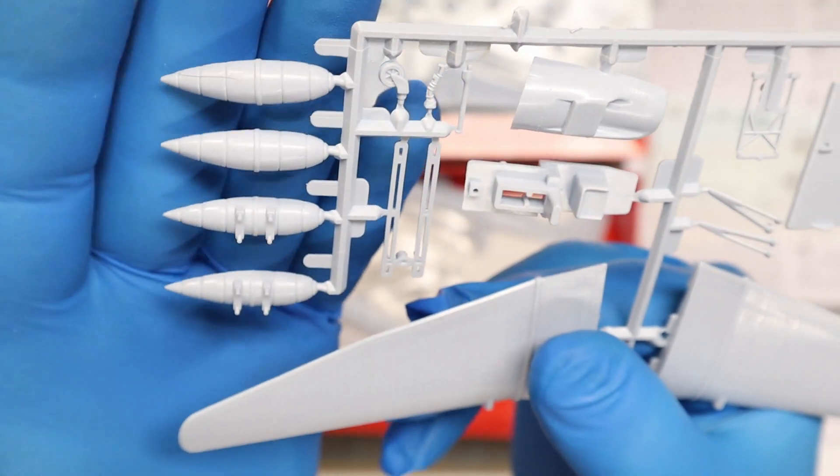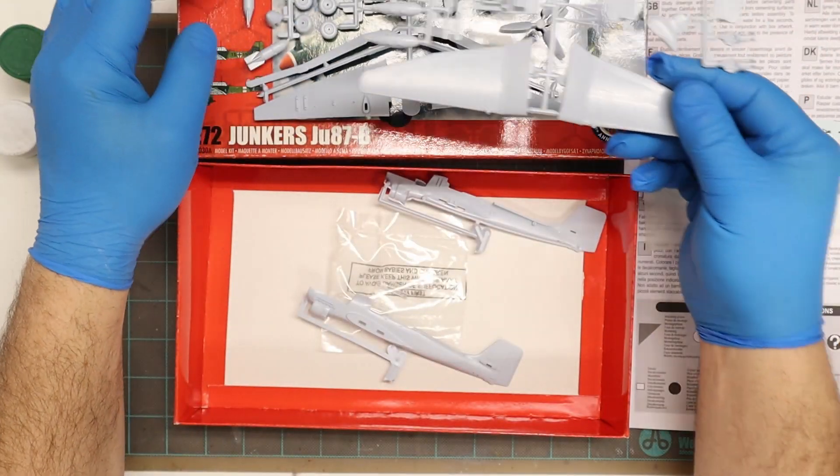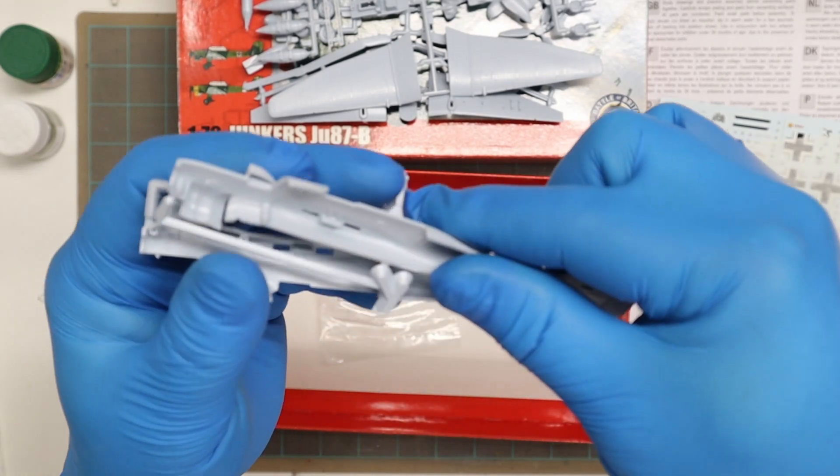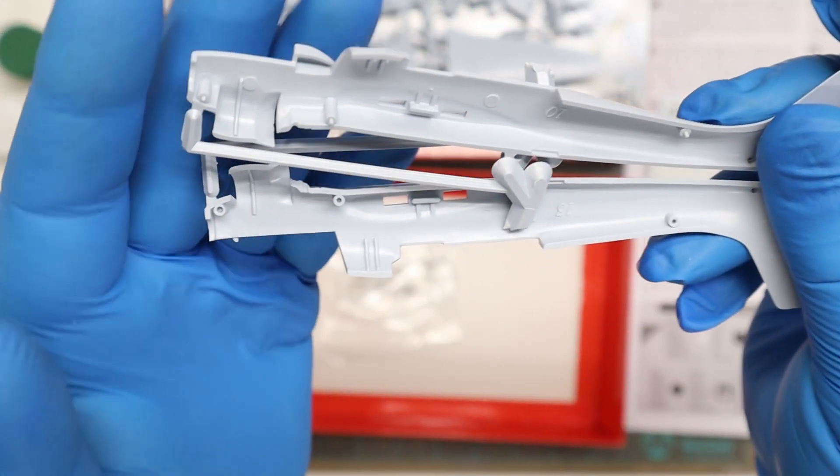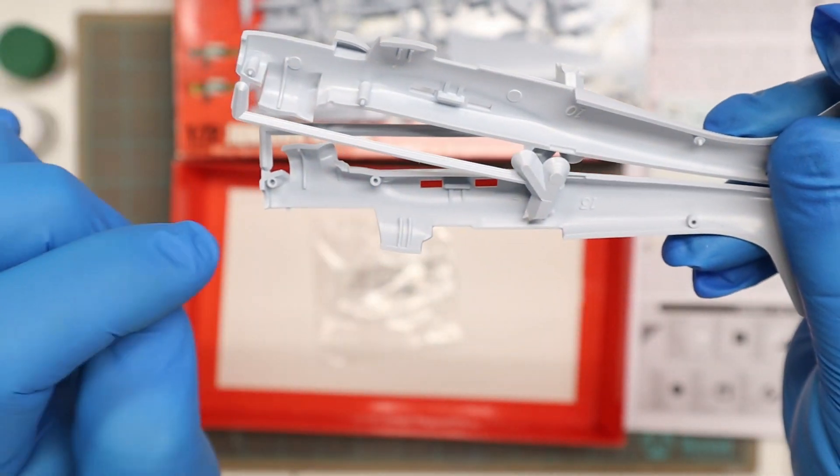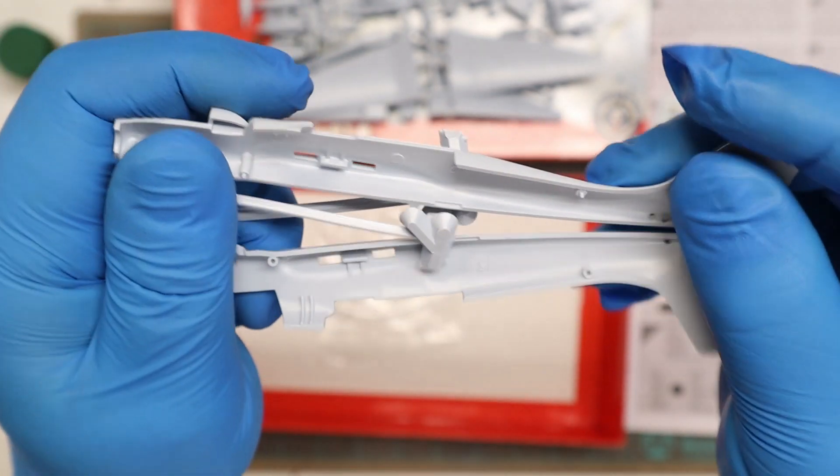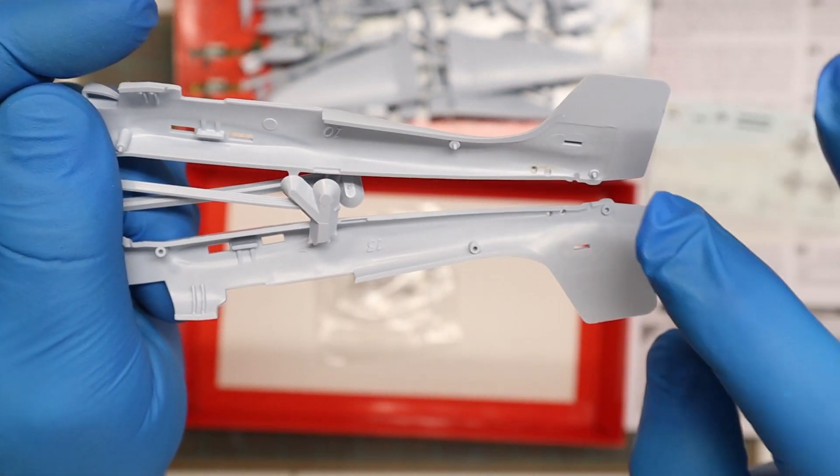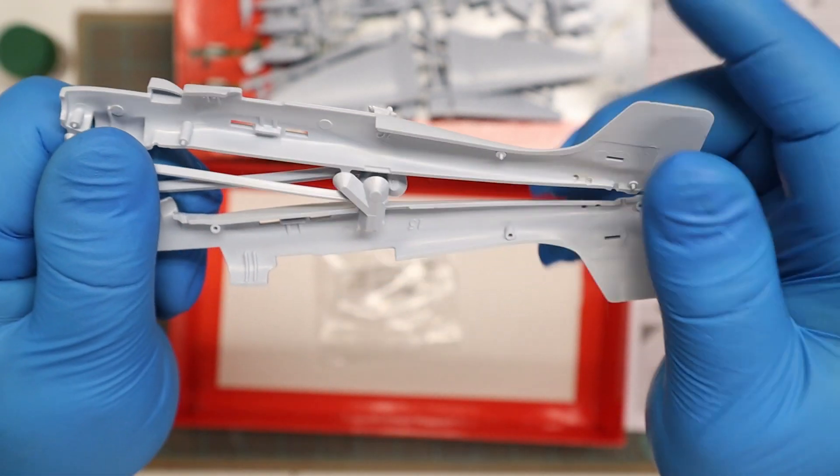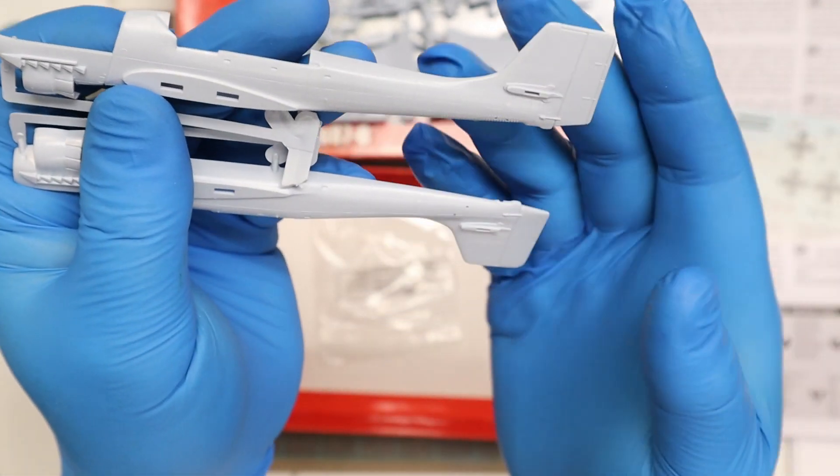Moving over to the main fuselage area here, the inside is smooth so there is no detail at all on the inside. There is good placement tabs and pivots here where everything gets placed, so that's good to see. You're not guessing where it is, but I would still always try to dry fit it prior to gluing it.